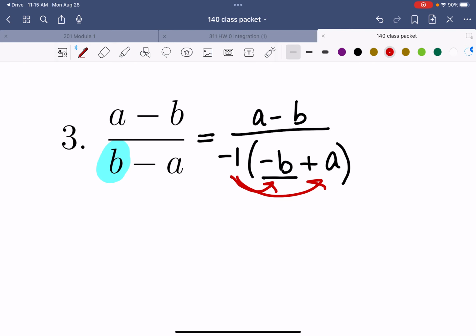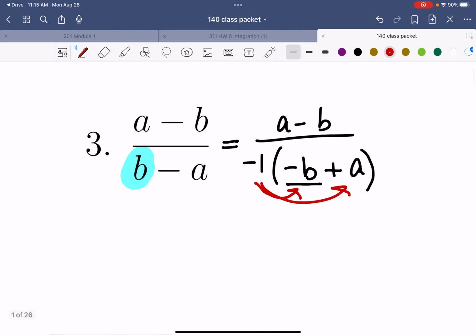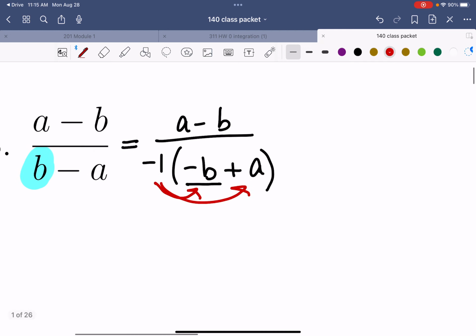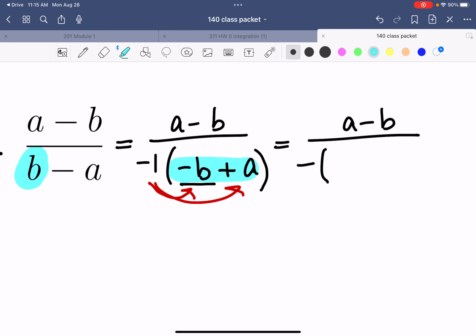Keep in mind that plus a negative and subtraction are interchangeable. Those are exactly the same thing, right? Because we know that when we subtract, that's the same as adding the opposite. So you'll see me switch back and forth between add the negative and subtraction signs regularly, okay? Now, what I can do next with this is I've still got my A minus B on the top. Now I've got my -1 out front. Now, what's inside here is addition.